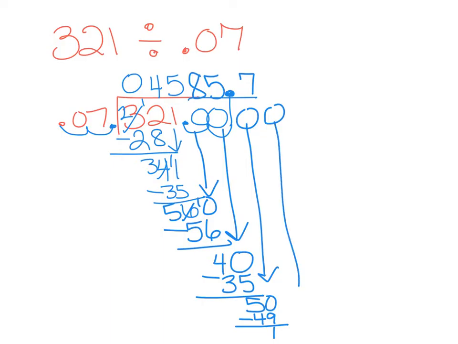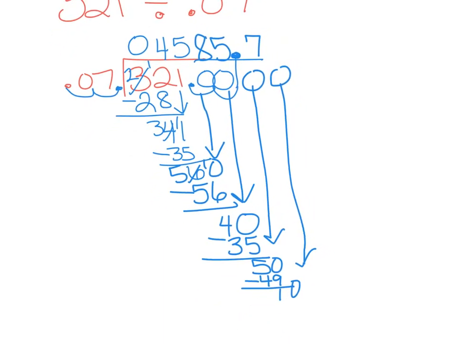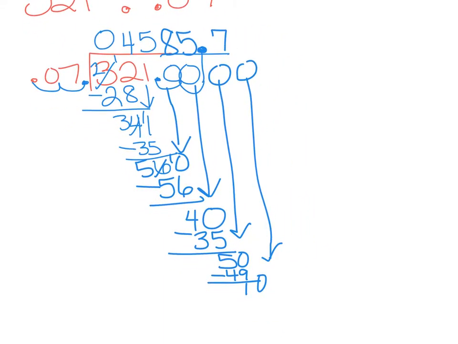So we'll add one more 0, bring it down. 7 goes into 10. I'm sorry that I'm running out of space a little bit, and I can't really squish it up anymore, but I'll bring it up here. 7 goes into 10 one time. 1 times 7 is 7. We subtract and we get 3. So let's go ahead and round to the nearest tenth. So I'm going to just write that right here.